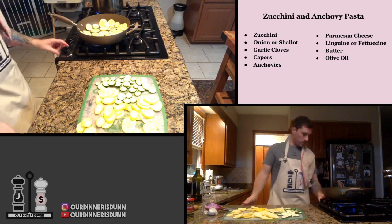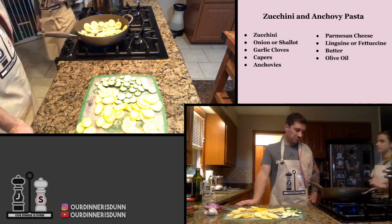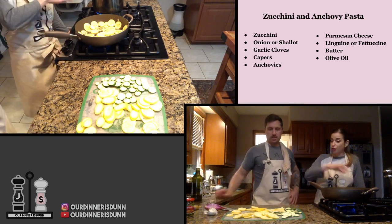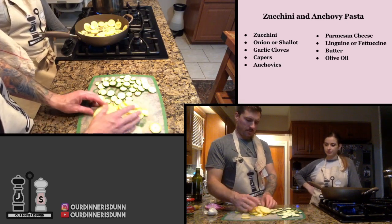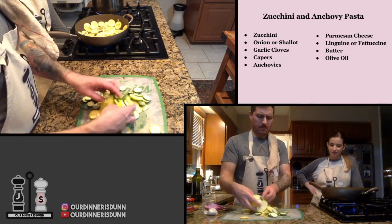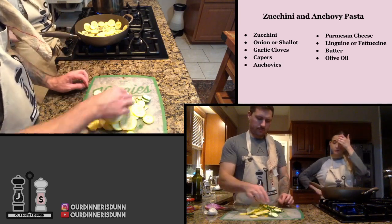So I turned this up to like medium-high heat. I'm just going to let this roast. It's going to take like 2 minutes on each side, give or take. Two to four minutes. So you're going to do them in batches. Yeah, just because there's so many, it's sliced up to more than I thought it would. We probably could have used one of each. Probably, but it's going to look pretty with both. They cook down. I sliced them really thin. They do cook down.